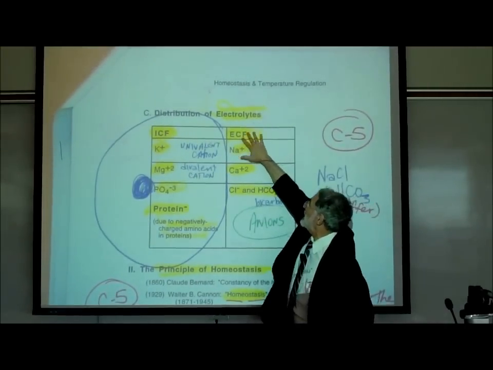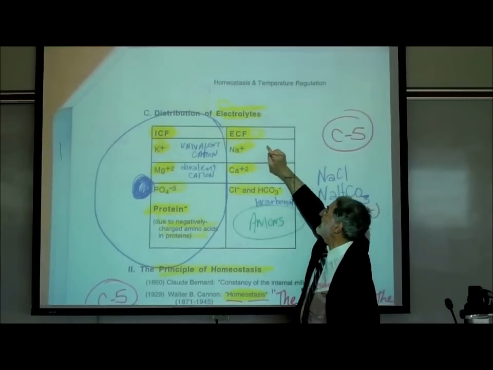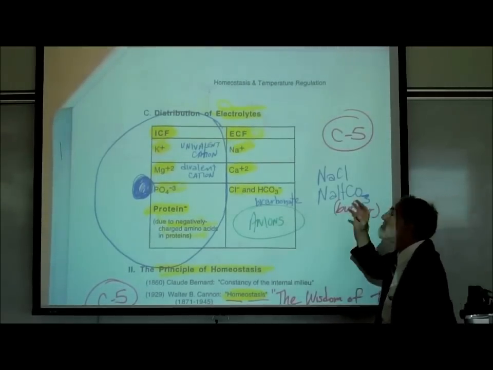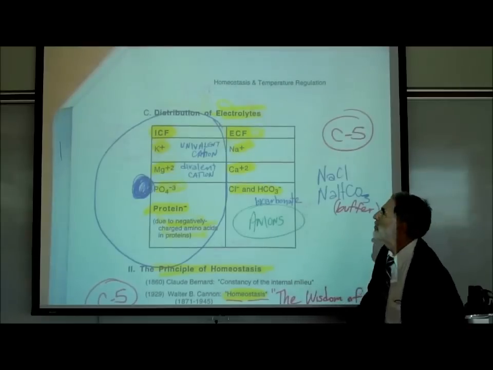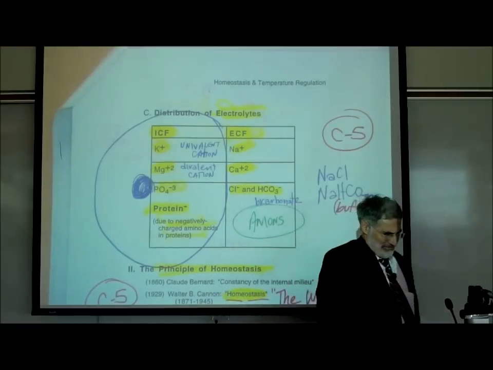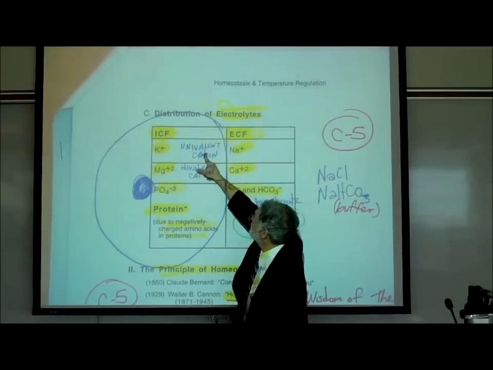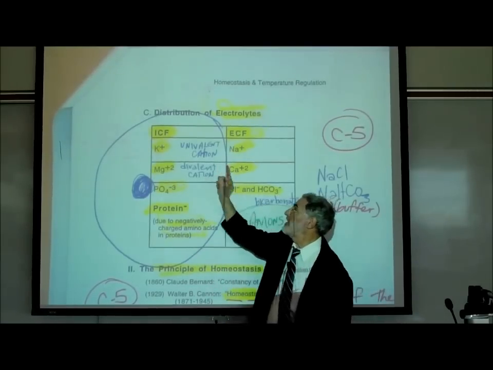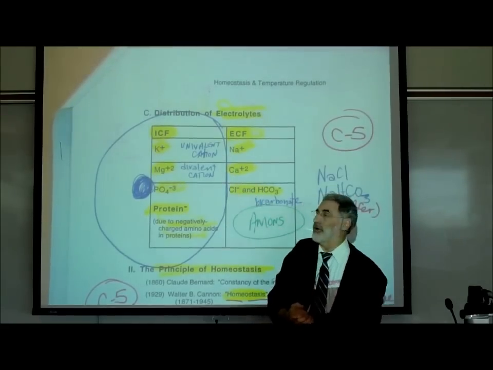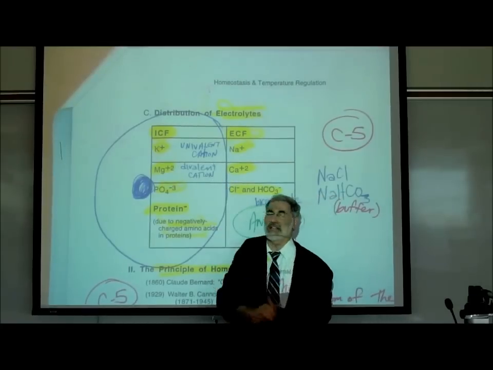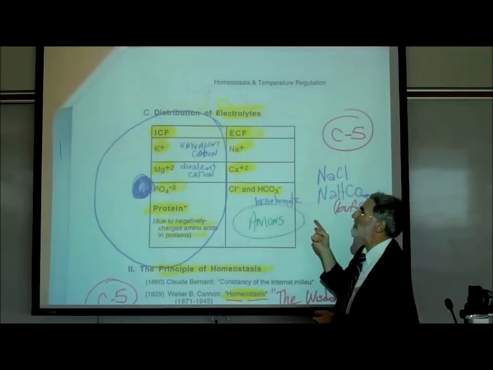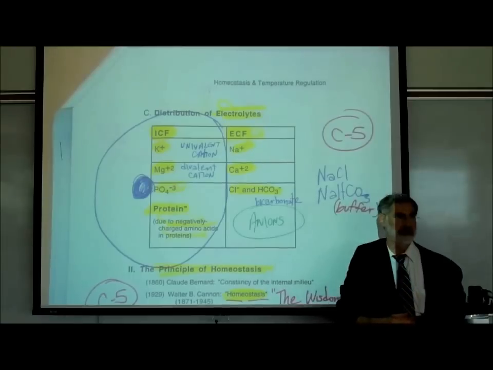These are the major electrolytes, electrically charged chemicals, in the ECF, the extracellular fluid, the fluid on the outside of the cells. There are major differences. We see that among the univalent cations, you'd say, what is that? A cation has a t, which looks like a plus sign. Univalent means plus one. So among the plus one chemicals, most of the univalent ions that are inside the cell are potassium. But most of the univalent cations outside of the cell are sodium.